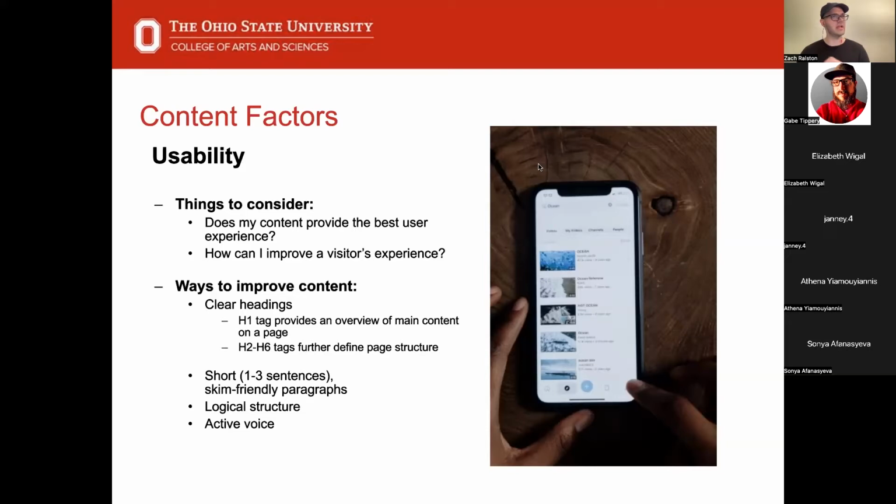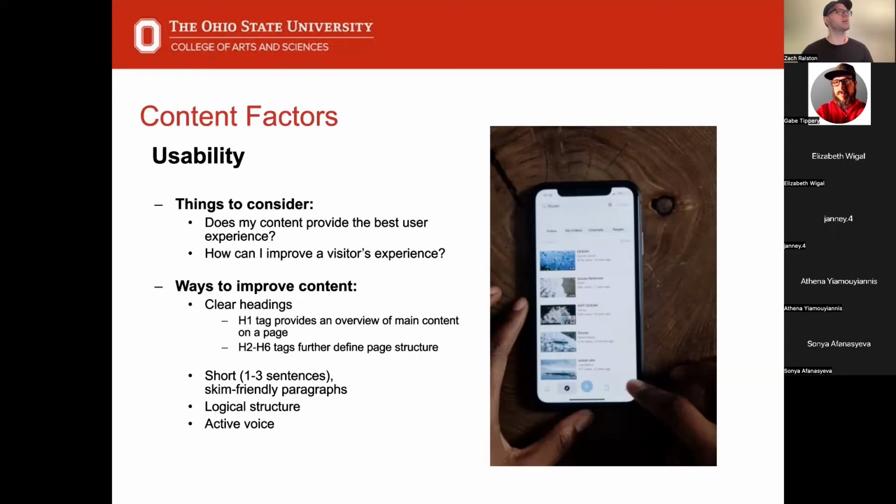So when you're creating content or thinking about content or in the planning stages, there's a few ways you can go about that. And that's essentially looking over your content and asking yourself, are my headings clear? Am I using proper headings? So I've written down here, H1 tag headings. Those are typically your biggest one.